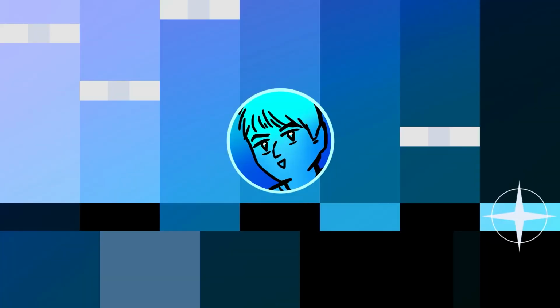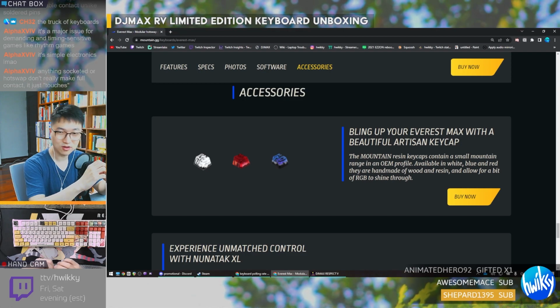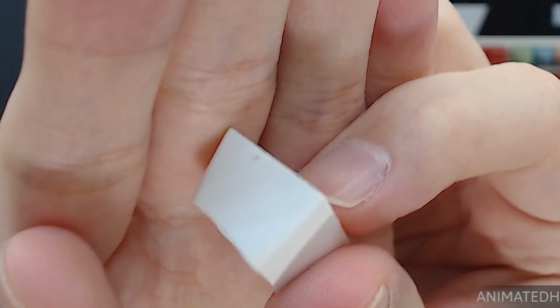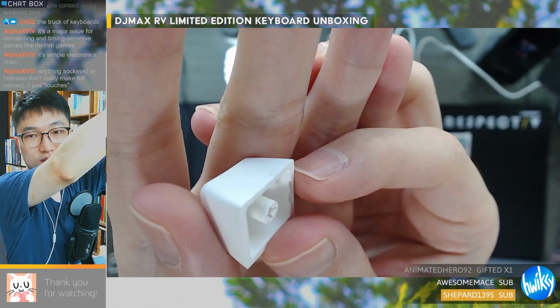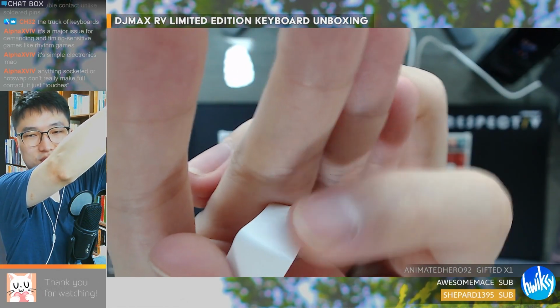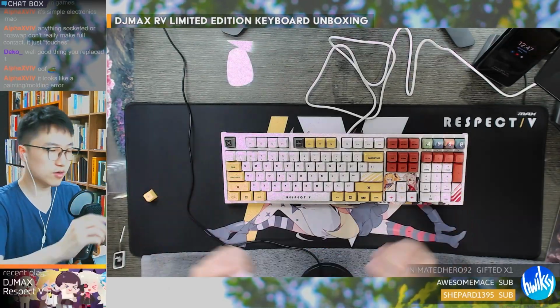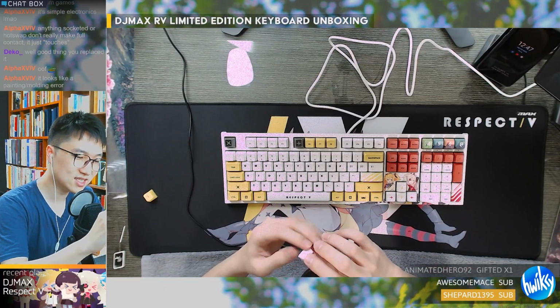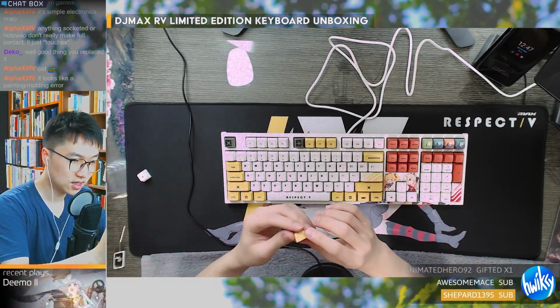Damn. Wait, what? Oh, I found a bit of a defect on my ESC key. A kink on the side, kind of mushed in a little bit on the edge. It's actually dimpled. No, why? Molding error? Yeah, could be. It's no biggie. I can get by. It's nothing terrible.